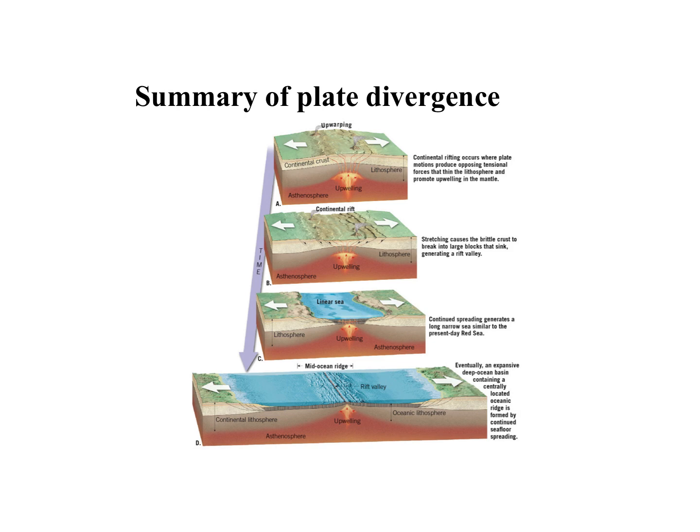So this is a summary of that plate divergence, starting off here at the first step with upwarping and the beginnings of cracking the plate apart. The second step, cracking has become more obvious and blocks are dropping down. We're extending the crust, we're making it longer here through these tensional forces that are pulling it apart. And then finally, we actually break that in two, and we end up with two plates moving apart. And then the last stage is what we call a mature ocean, like the Atlantic Ocean, where we have a large ocean in between two plates, but it is still growing because we are still making new plate material at the mid-ocean ridge.